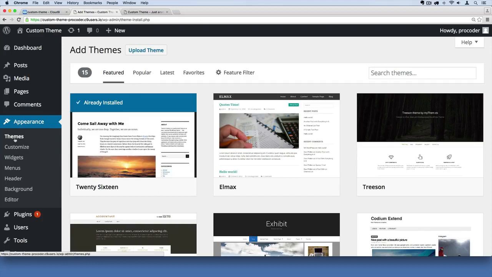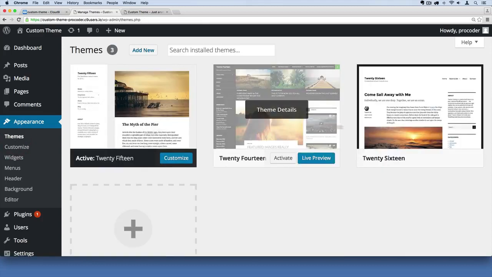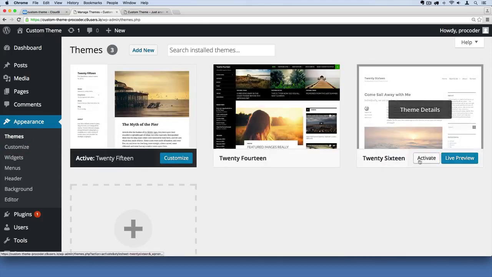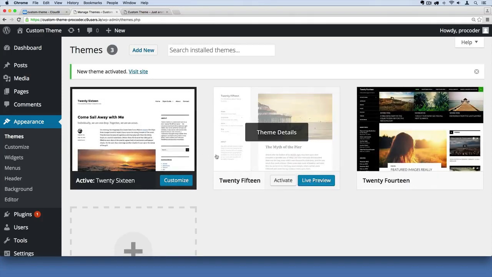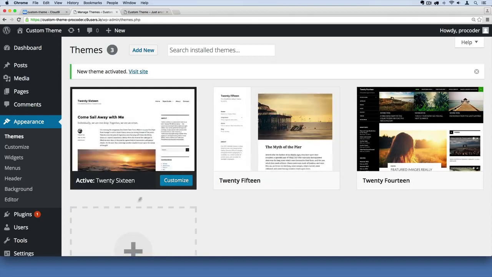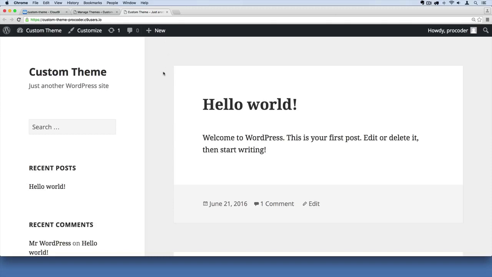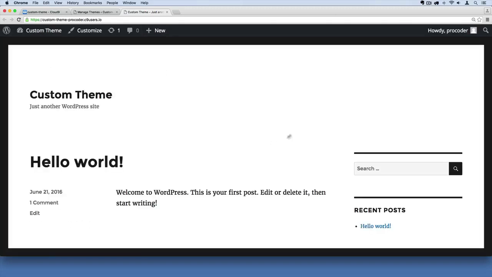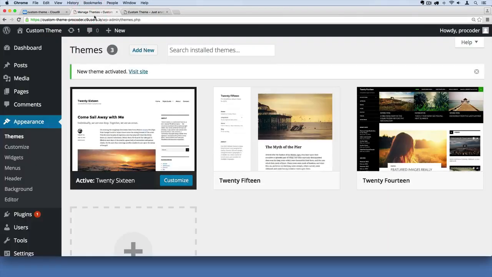So I'm going to go back to the themes screen here. And I'm just going to activate the one that mine was on by default, which is 2016. So I'm going to click Activate. You can just go back to the one that you had by default if you don't have 2016 in there. Okay, so now if I go back and refresh my website, there it's back to the 2016 theme. So it's the same content, it's the same text, it's the same sample content that they've loaded in by default, just so that you can see what your site looks like, but the look and feel has changed. So that's the purpose of a theme.